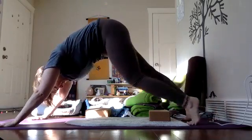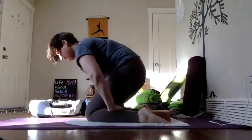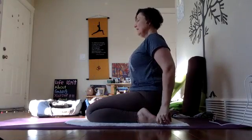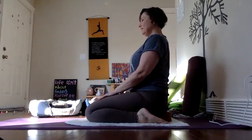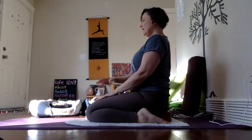Okay. Last time, just come to Virasana, find it. Last one, sit in a way that works. Adjust your knees if you need to. Rub your feet. Separate your toes. Do all of that stuff, and then just come back in. You can rest your gaze down the bridge of your nose. Close your eyes. Feel the tail.